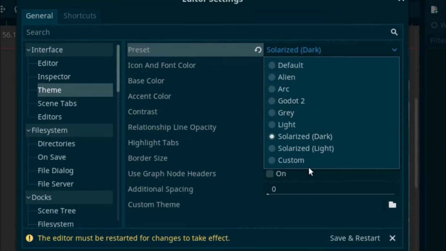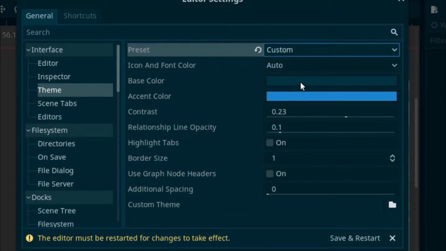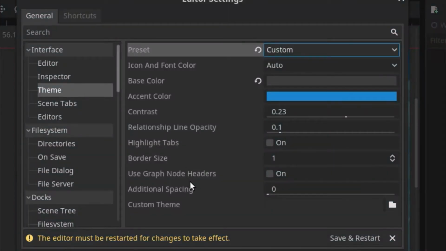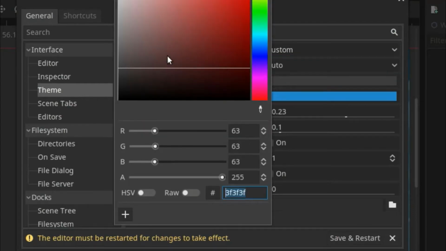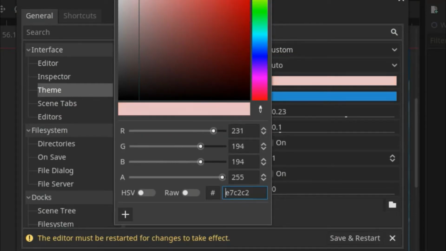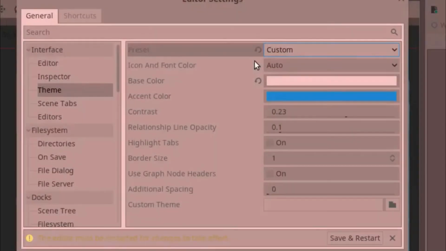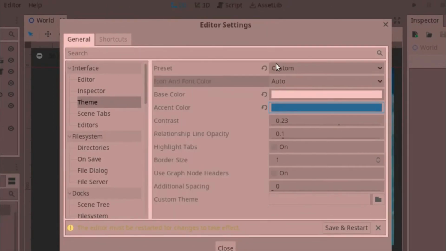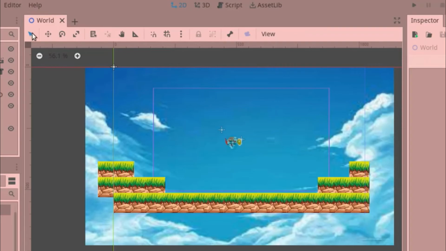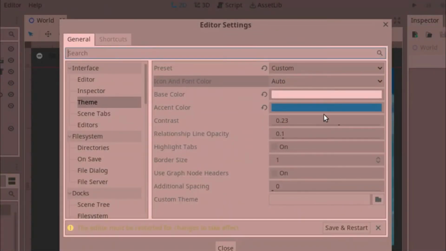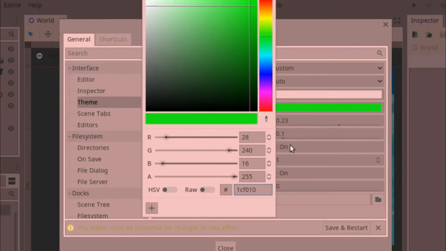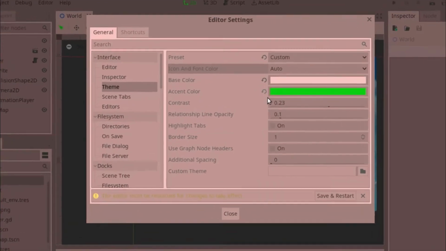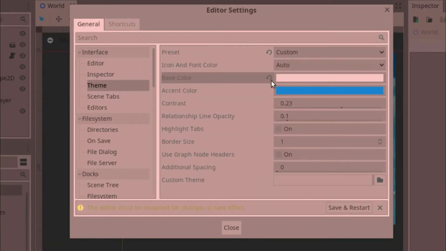But I want to choose a different color. Let's go to custom and click on the base color. Let's choose dull gray for our base color. Let's choose a light red color, and look, so that's how it looks. If I change the accent color to yellow, let's see what it looks like. So that's how it is going to look, but I am going to choose the default setting as I like it.